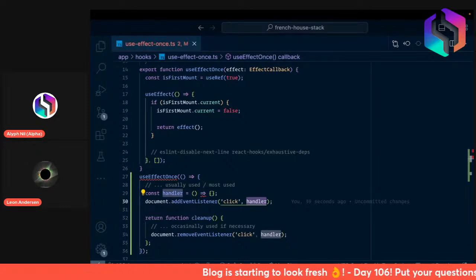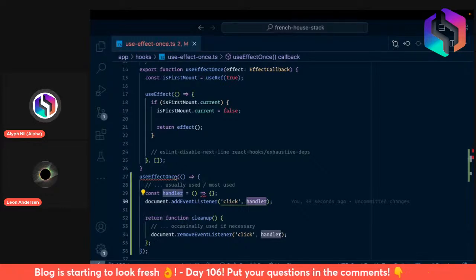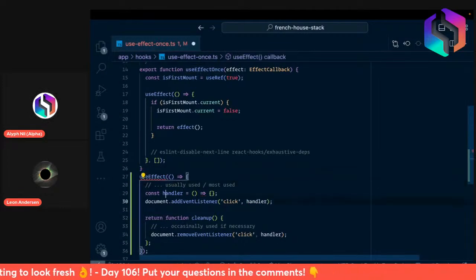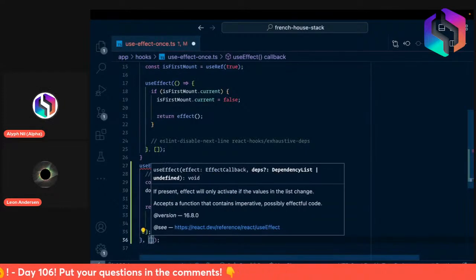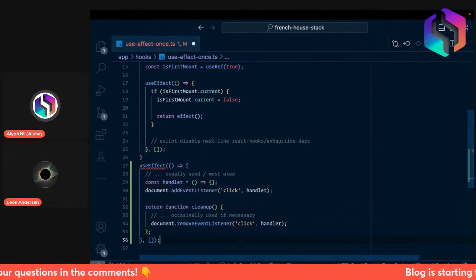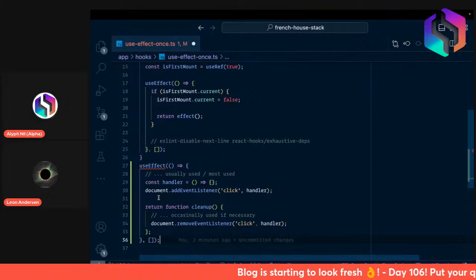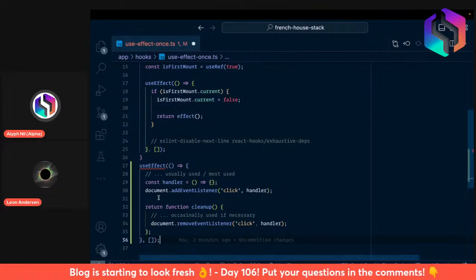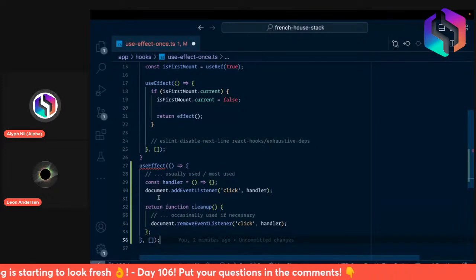The difference is, if this would be useEffect and we had, for example, an empty dependency array here, this would still run at least twice because of the behavior of React 18 of trying to detect maliciously used useEffects by mounting and unmounting them.